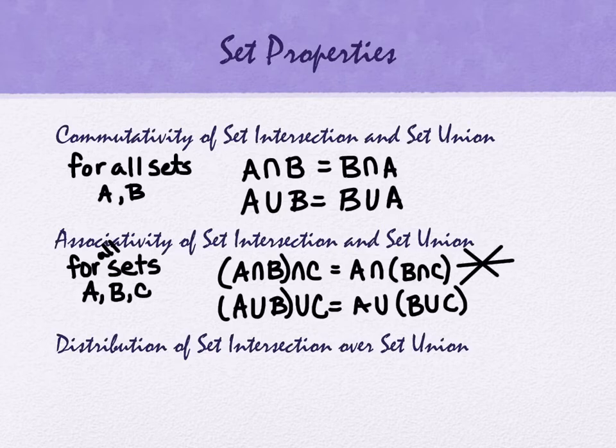Same thing's true on the last one. When you take a look at union, if we talk about having, say, three bank accounts and we want to know how much money is in all of them. Let's take bank account A and bank account B, how much money is in them, and then we can add in bank account C. It doesn't matter if I did those in a different order. It would be the same thing. All the monies would still be there. The ordering doesn't make any difference.